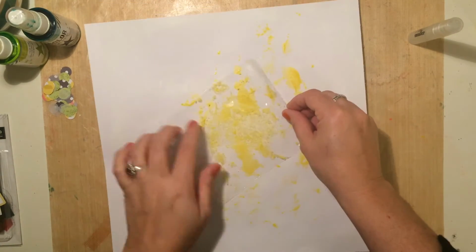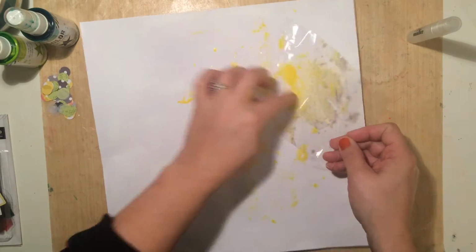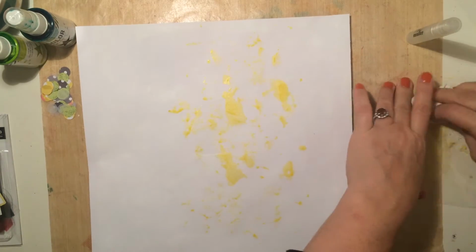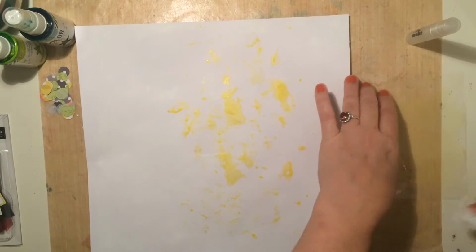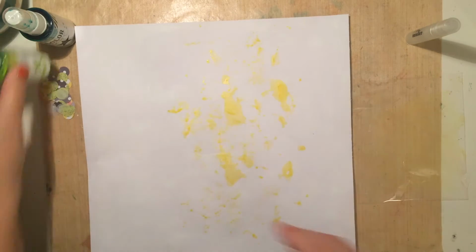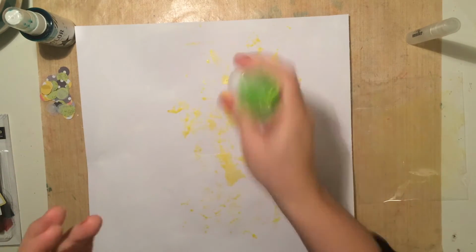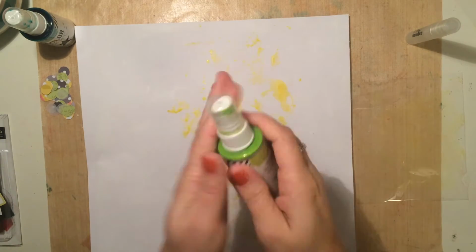I did not invent this technique by any means. I have seen people on YouTube, scrapbookers that I follow and love and enjoy, who use this quite frequently. And I just decided, if they can do it, maybe I can too. So it's my go-to. I use it for nearly everything.